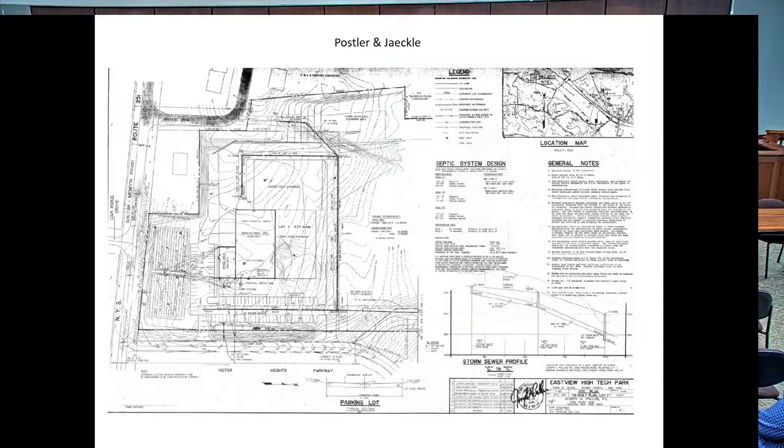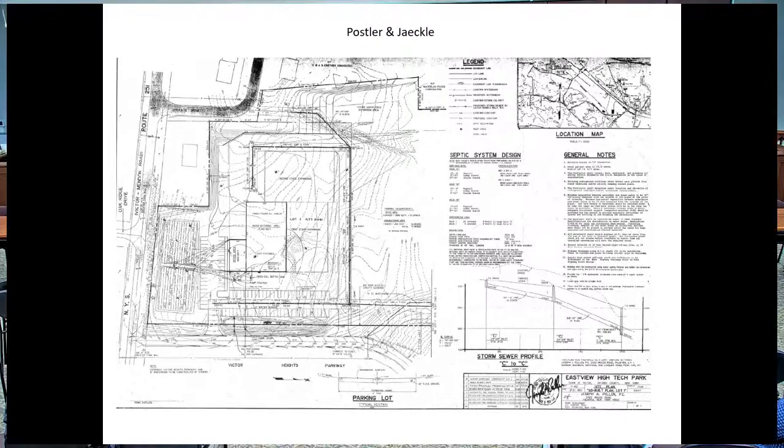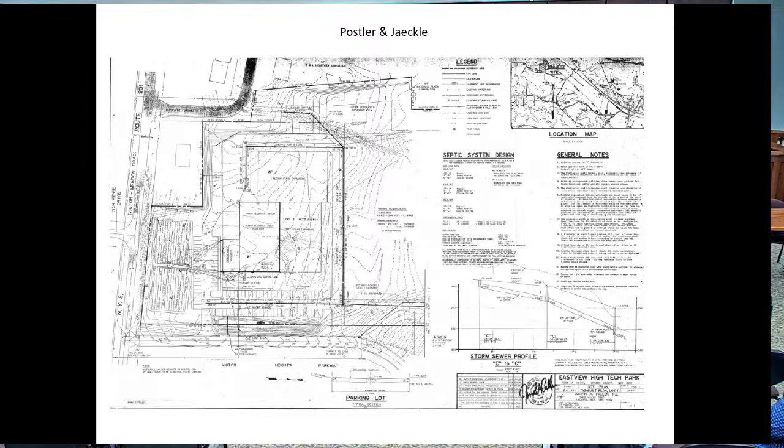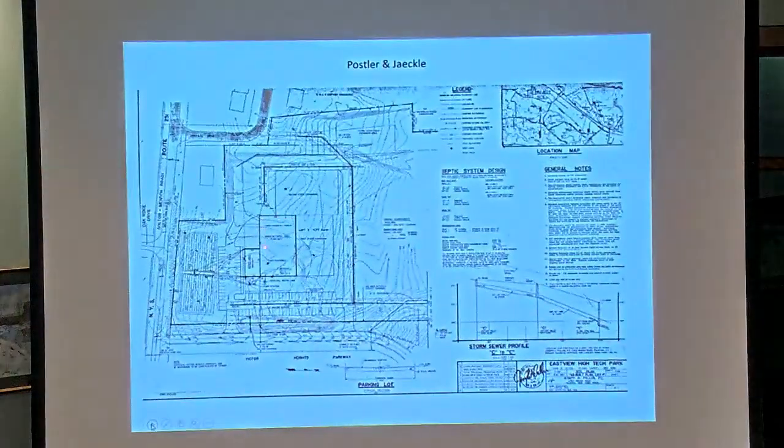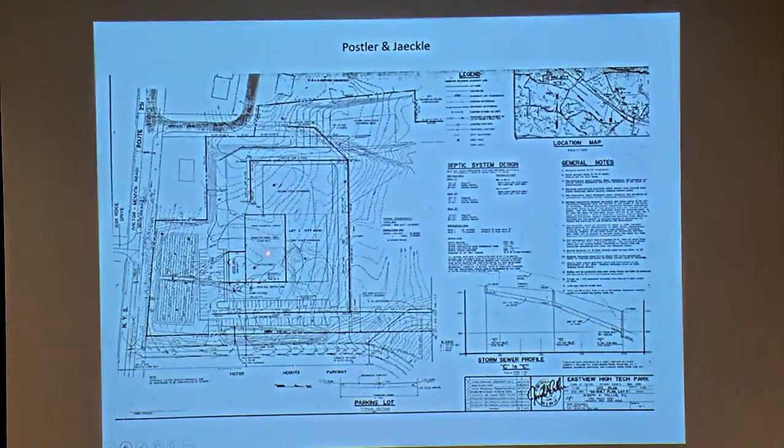And if I can direct the board's attention to this plan that's up on the screen currently, as mentioned, 51 Victor Heights Parkway, north is to the right on this plan. And back in 1991, when I believe the building was originally built and approved, there were 2 expansions shown on that parcel, one of which has been built with the jut out of the office space. The loop road around it has been built, and this portion was shown as a second phase of expansion and never built. So part of their due diligence and part of their desire to relocate portions of their business here is predicated on having enough space for that business.